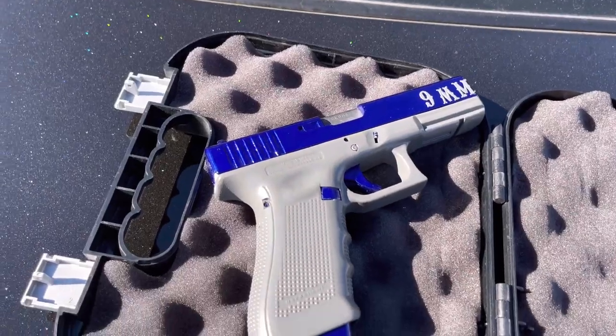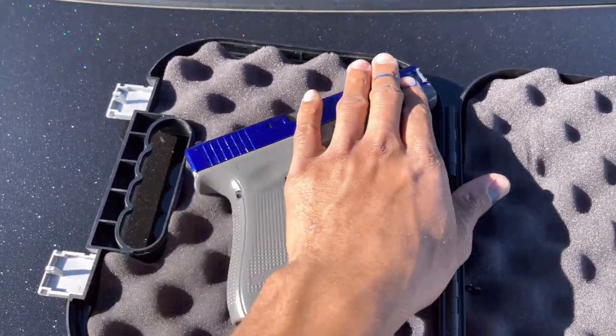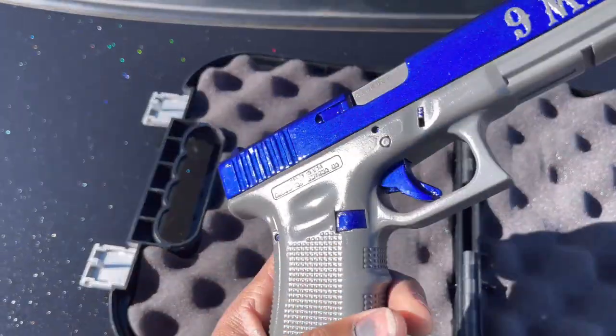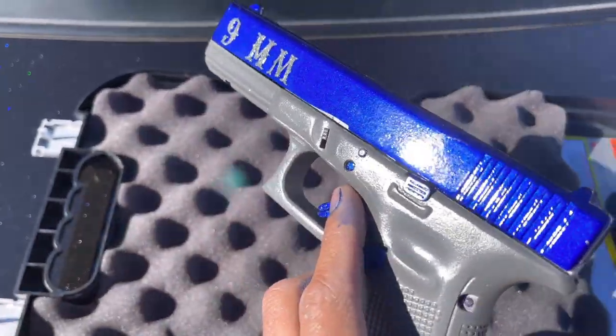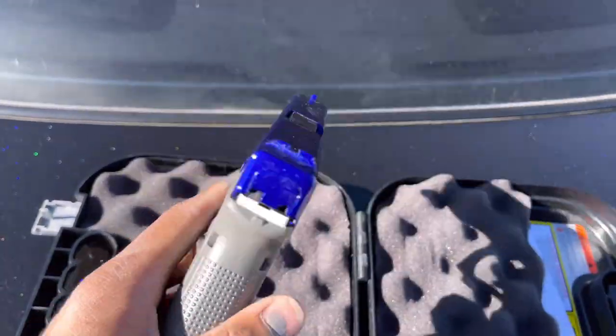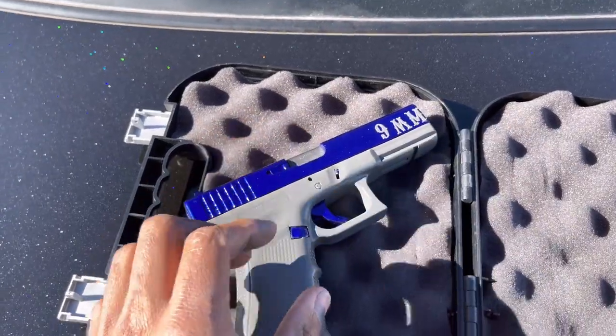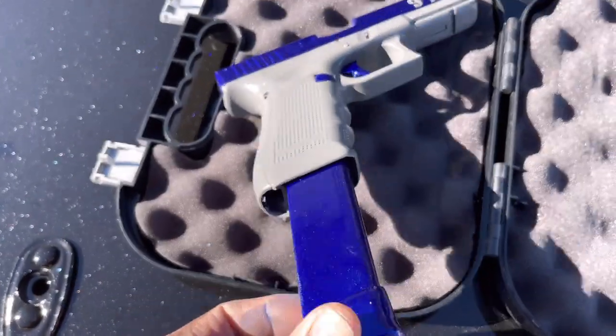Basically, you're just smoothing the primer down, and it will be a lot smoother if you do it that way. But I did not, because one, it's not a car. I'm not trying to go crazy with it. So this is the result that you would get. You could probably get it a little bit smoother, but hey, it definitely came out really, really good.